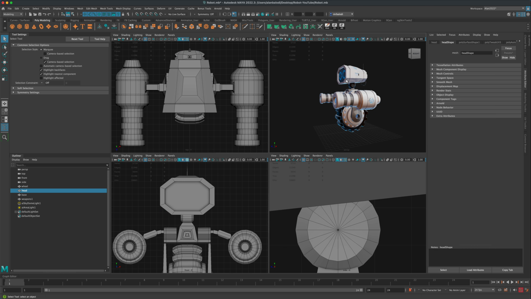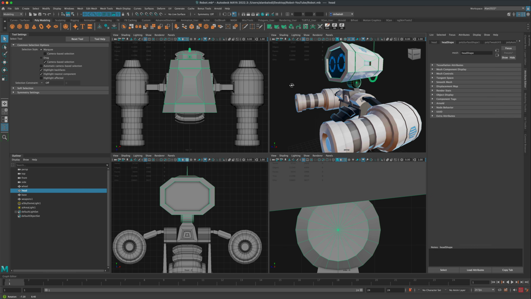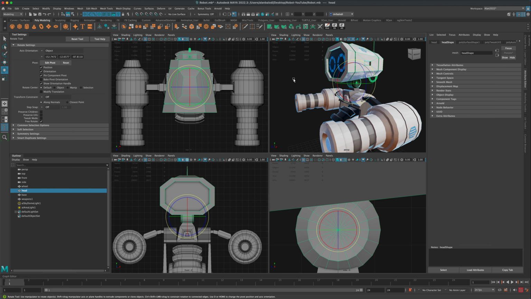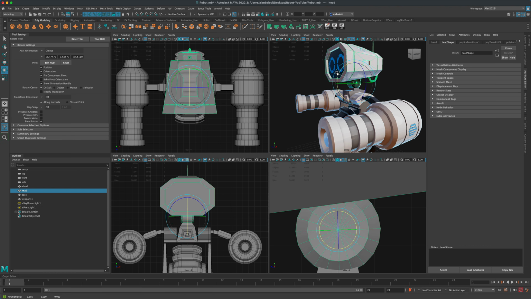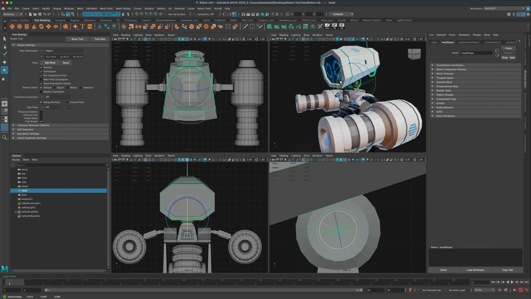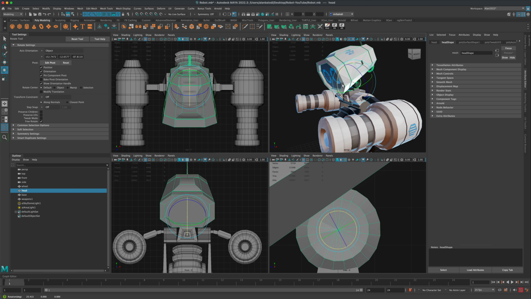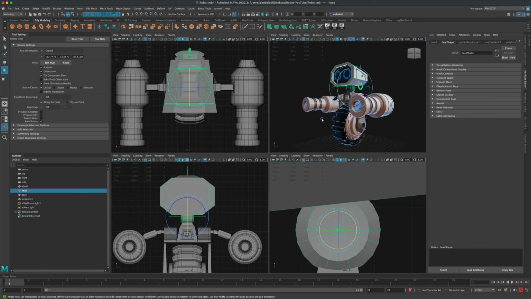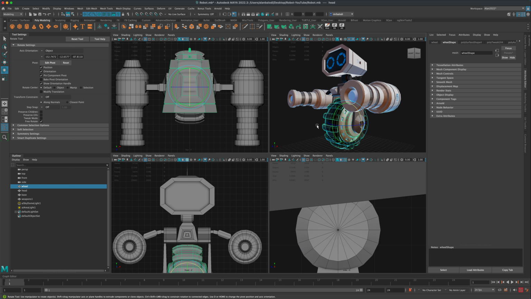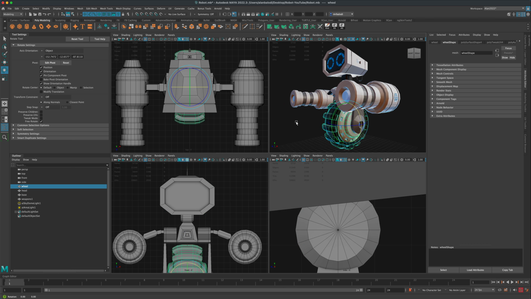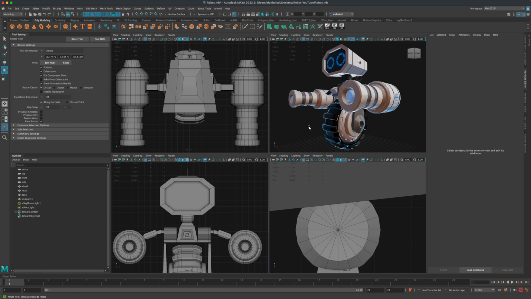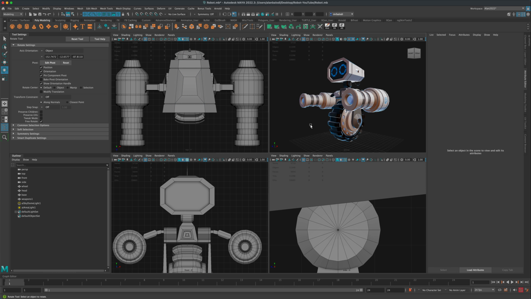All right, so now I have my pivot correctly set on my character's head, which means if I grab my rotation tool and try to pivot it, you can see that it's pivoting perfectly where I want it to be, right? We didn't double check the wheel. We can certainly do that too. If I grab this green arrow, I can see that, yes, it's pivoting correctly. Okay, so the next step would be to check the other pieces.